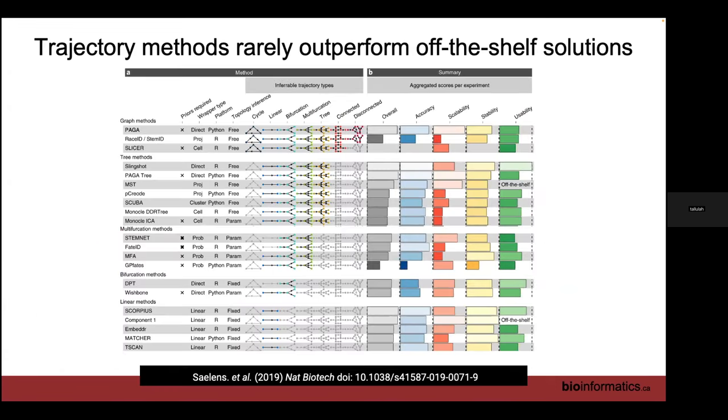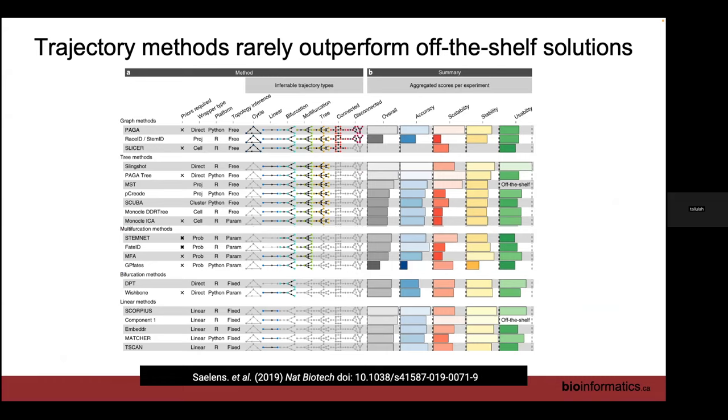And this is kind of the same for all of the trajectory methods. This is from a review of 45 different trajectory inference methods. I should point out, none of those trajectory methods could identify the direction of cells moving on those trajectories. But they all made different assumptions of what the structure of your data was. If the data matched that structure, it performed well. If the data didn't match that structure, it performed poorly.